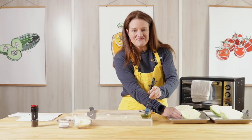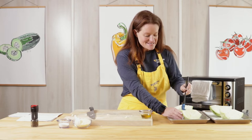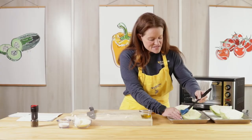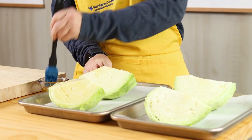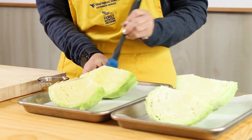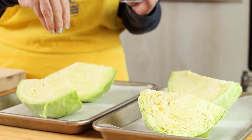This would be a fun job for kids to do. You don't often get to paint in the kitchen. And this is going to help our salt and pepper stick to the cabbage. Now I'm going to add some salt and pepper to each cabbage wedge.